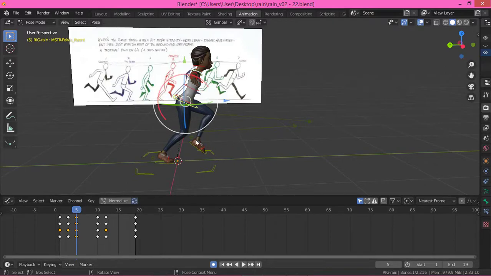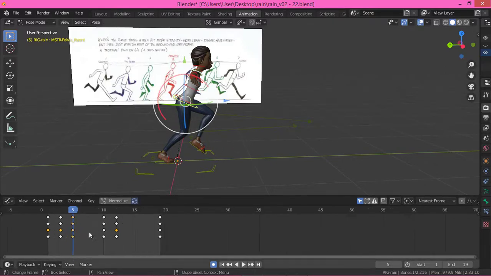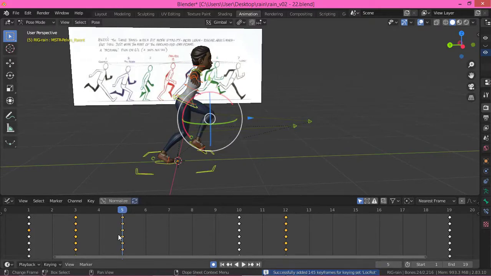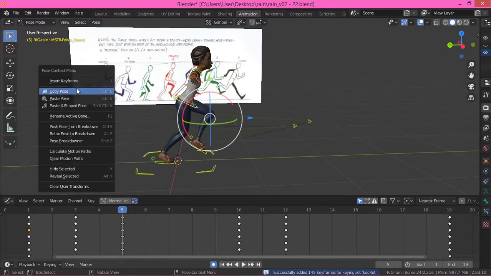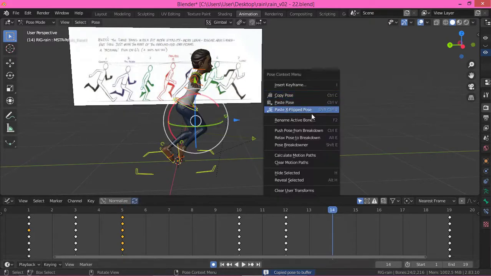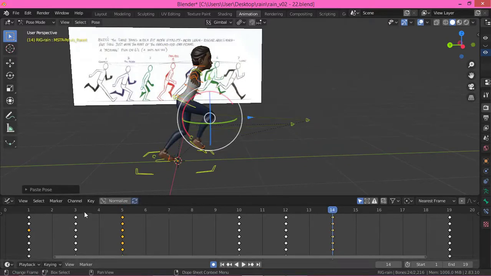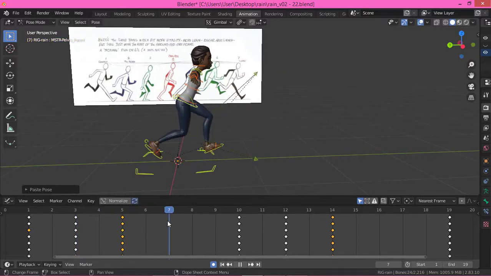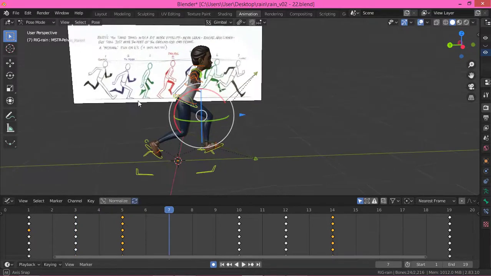So on doing this now, let's expand our timeline. That's your frame 5 now. Let's select all, then you set a keyframe on it, then you copy this and move it 2 frames later. You paste the flipped one. So that's the up pose now.